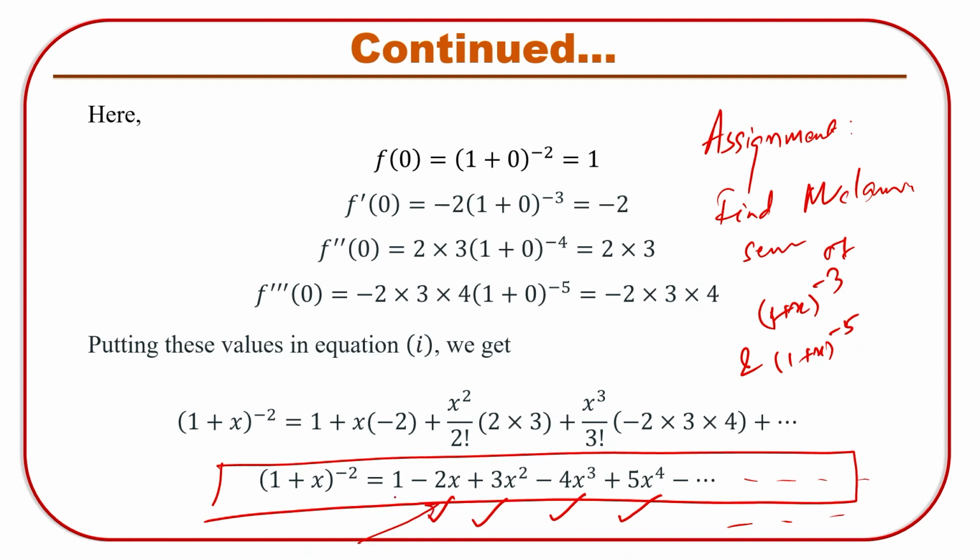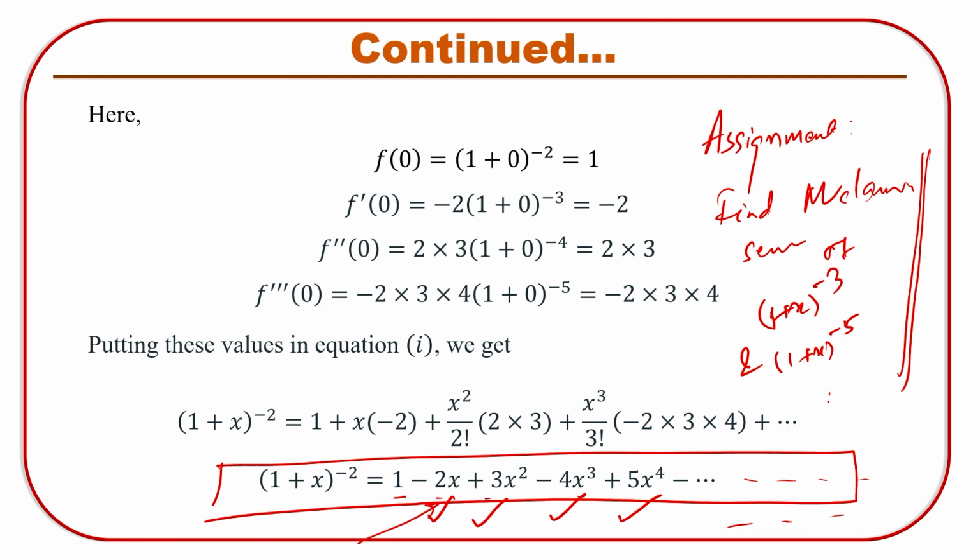As we have taken -2, this gives you 1, 2, 3, 4, 5. If you take -3, it will give you another pattern. If you take -5, it will give you another pattern. So, it will be very interesting if you find out the Maclaurin series of these problems. And I believe that this will be a good concept for the Maclaurin series expansion and any expansion of a given function.